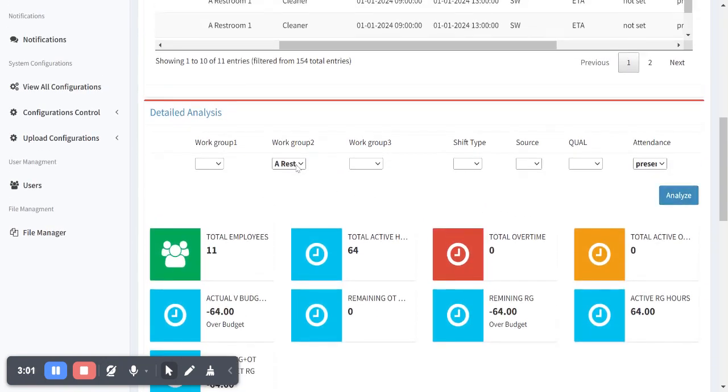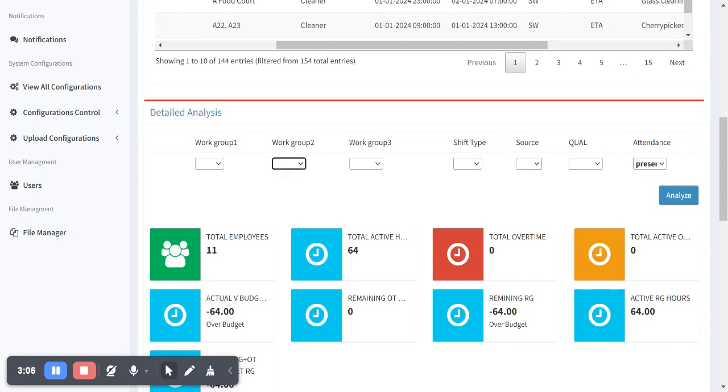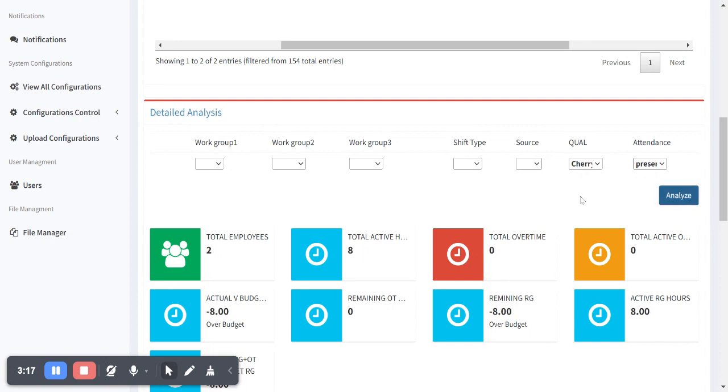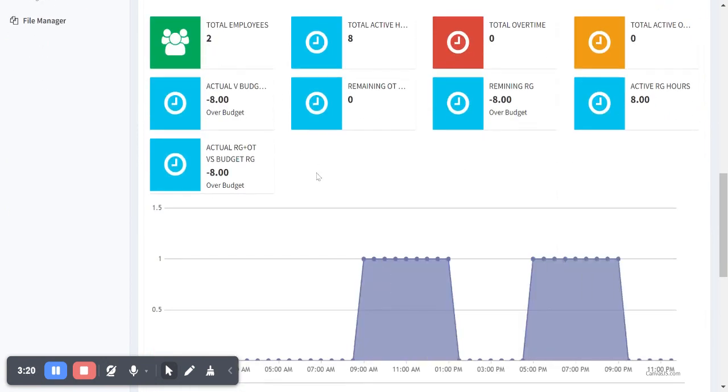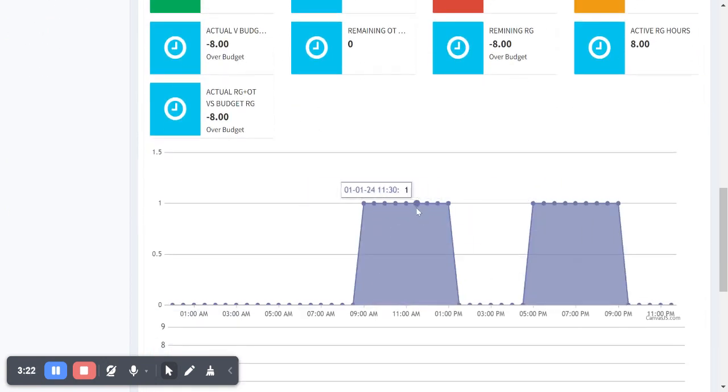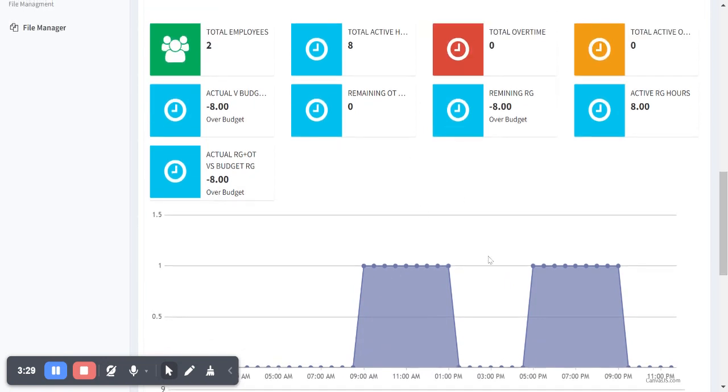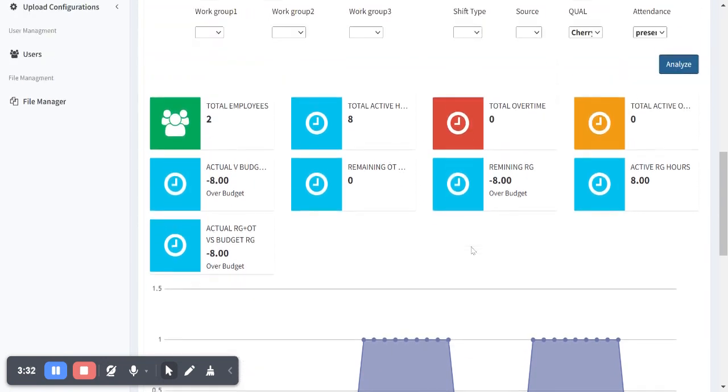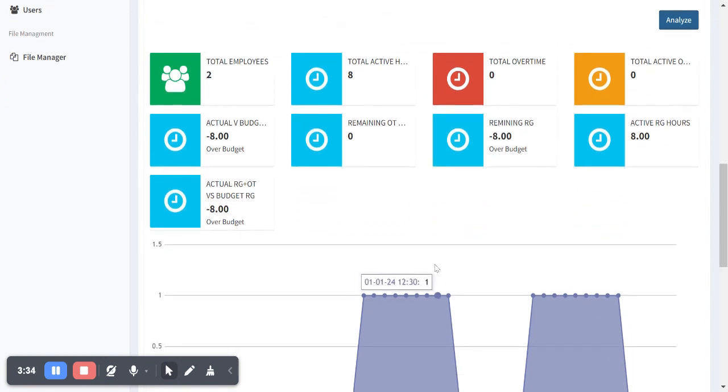A lot of times the airline client or the resource manager like myself will see who's working for the day, who's not working for the day. If there is someone with a specific qualification, like if somebody's operating a cherry picker, who's qualified for that, you can analyze that as well. So you can see that there's 2 people. So if I need to use a cherry picker, it's basically broken down, one in the morning and one in the evening. So those are the only times I can really use it. So it's about giving you awareness where if you need to run a task, it's all there listed for you.